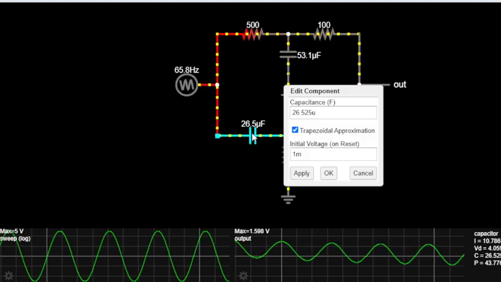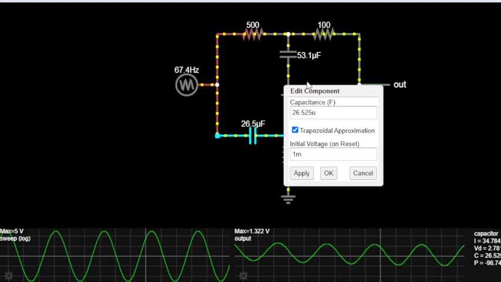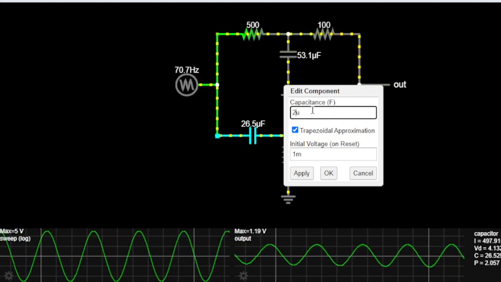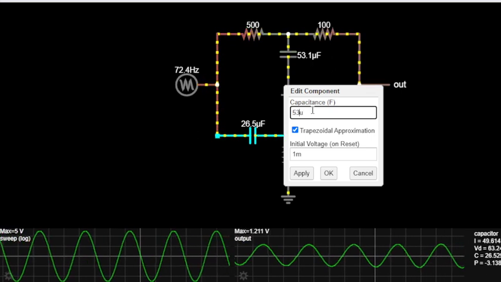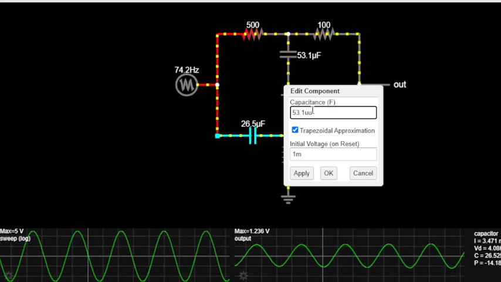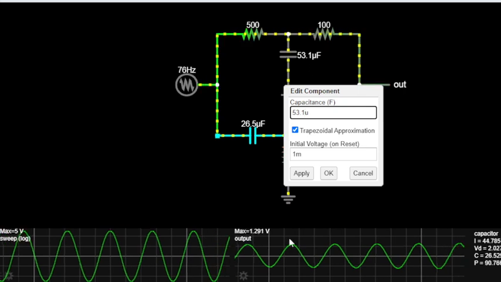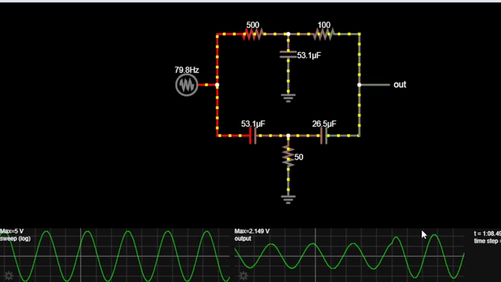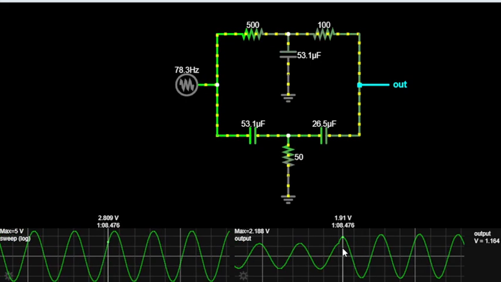And let me change this capacitor value to about 53.1 microfarad. And if we apply this, you can see here the change. Here we have changed the values.